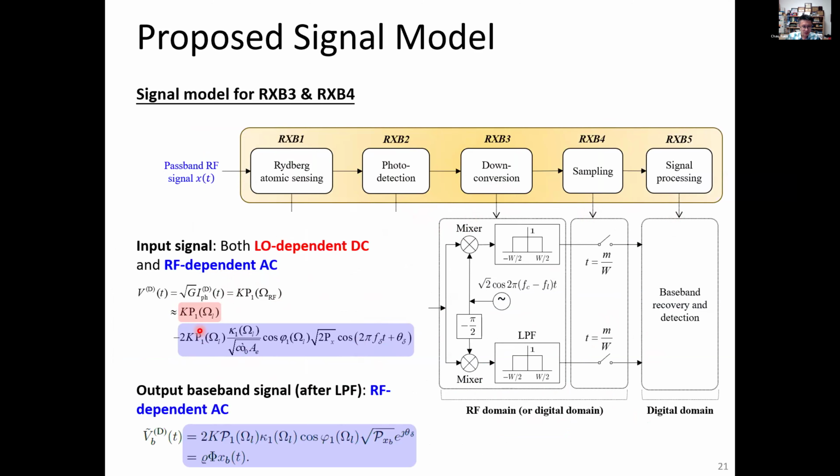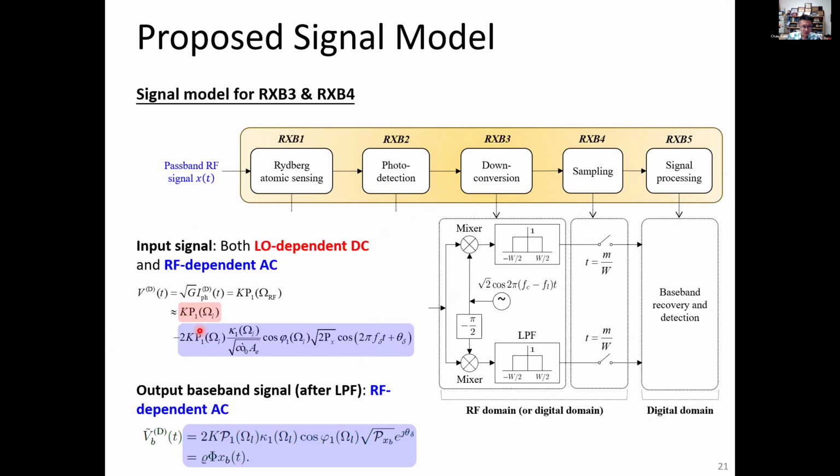Okay, and after the low pass filter, which is here, we can filter away the DC signal. So we left only the purple part. And eventually at the baseband, after some derivation, we can express it in a simple expression, which looks like this. Over here you can see it's very similar to the traditional signals that we receive using antennas.